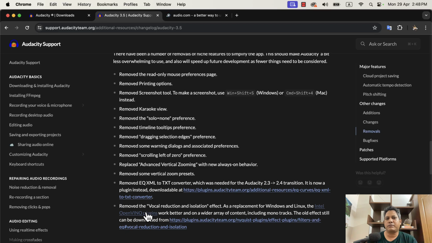If you are currently in the middle of a project, then I won't recommend that you update to 3.5, because normally when you upgrade Audacity, some things may not work and that can cause a problem in your project. First complete your current project and then you can migrate to Audacity 3.5. And if I find any major issue with 3.5 in the coming days, I'll let you know through my video.